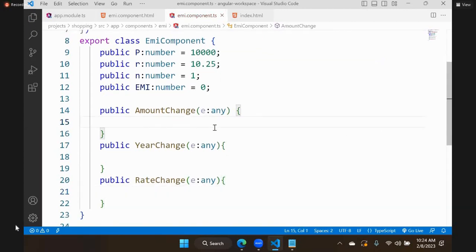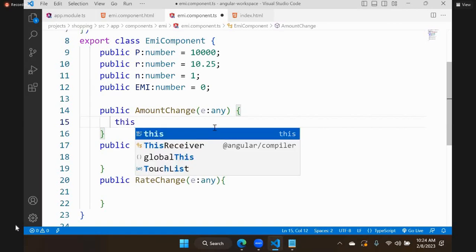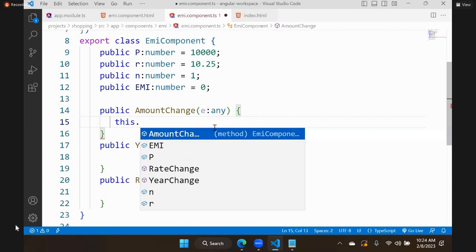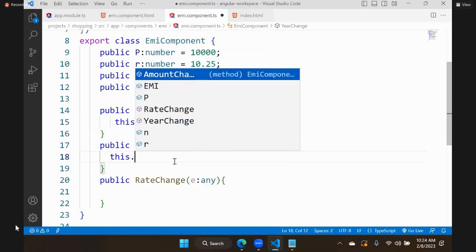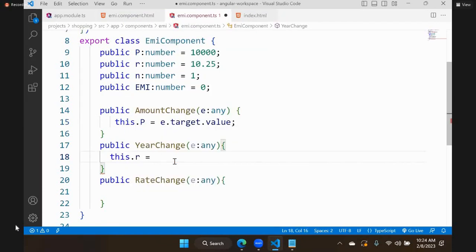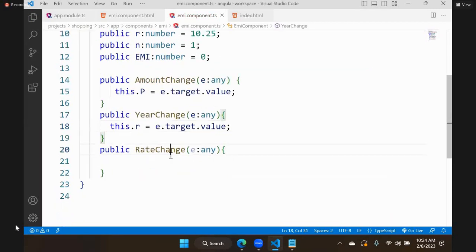Now, when the user changes the amount, this.P is equal to e.target.value. We are accessing that value. And this.rate is equal to e.target.value. That means that slider value will come.